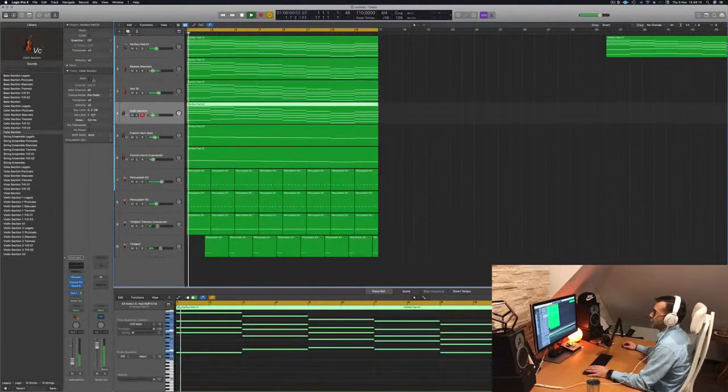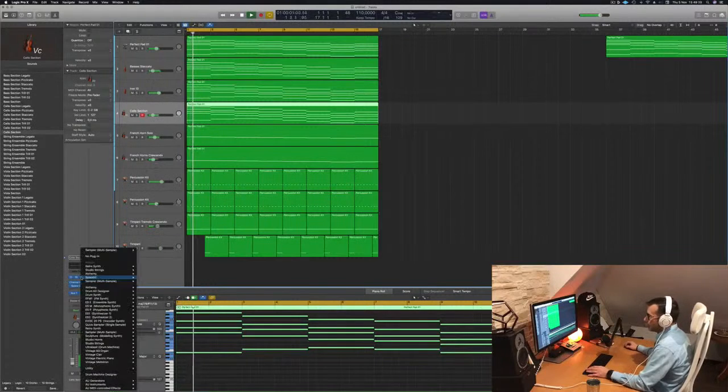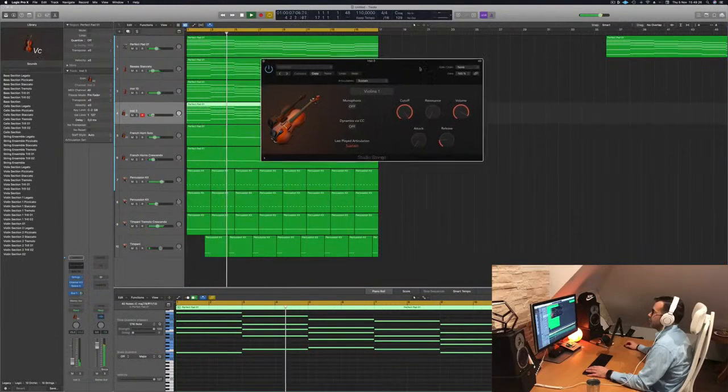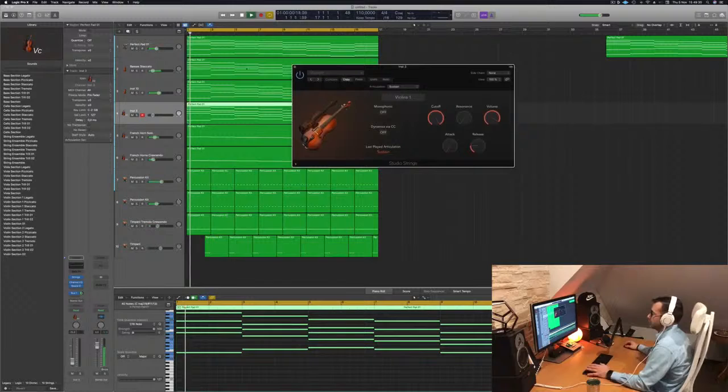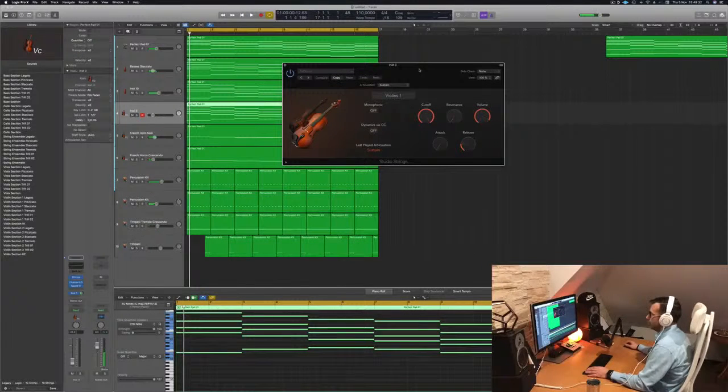I still don't have a string section that I like, so I think I will go here, and we'll actually go into studio strings here, and we're gonna do something with that. That has to work. Not yet. 1, 2, 3.